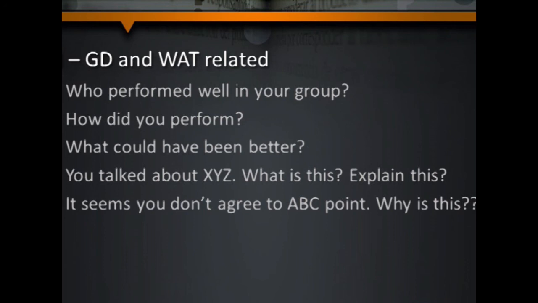Then finally they might say it seems that you do not agree with some point made by someone, or maybe the whole topic itself. Everyone in the group is supporting this and you are not supporting that. So why exactly is that? Can you elaborate for us? So whatever you're talking about, make sure that you're using some factual data, or at least some good reasoning or examples to justify it. It shouldn't be like, it's my personal opinion, sir, I do not like this, that's why I do not like it. That's it. It shouldn't sound like that.